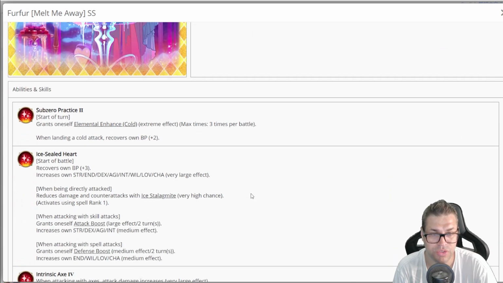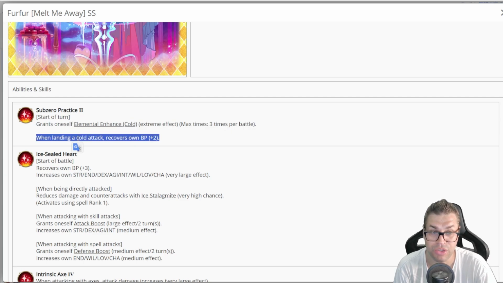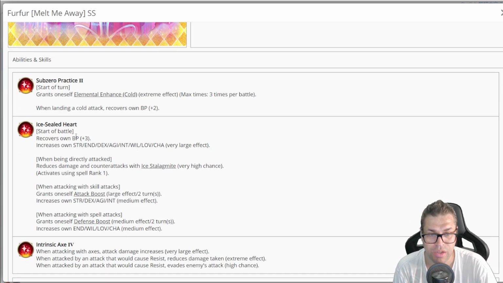Moving on for passives, she starts the turn getting a 50% increase in cold damage. This triggers 3 times per battle, so by turn 3 she has 150% increase in cold damage. Also when landing cold attacks, she recovers 2 BP. By start of battle, she starts with 13 BP, and she also buffs all of her status by 25%.